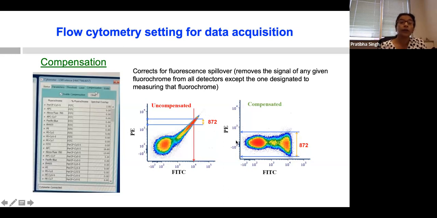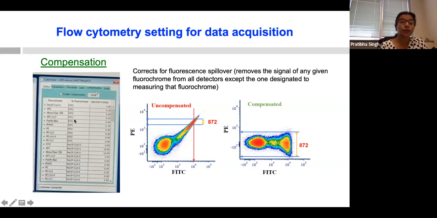So when you are running the samples, how can you do this? You have this compensation box. A simple way to remember: suppose here FITC. On your right hand side, you should have the fluorochrome of your interest, so here it is FITC.